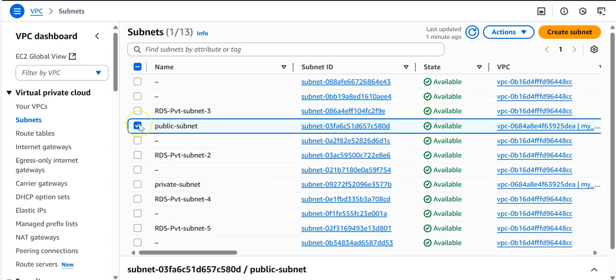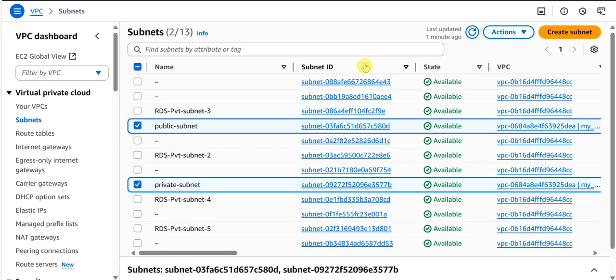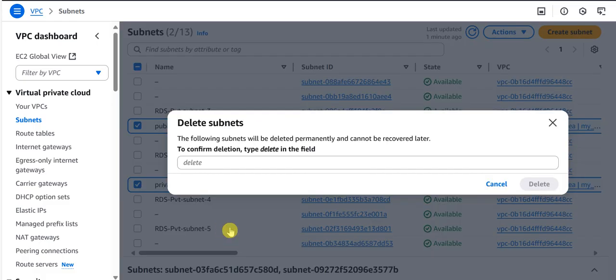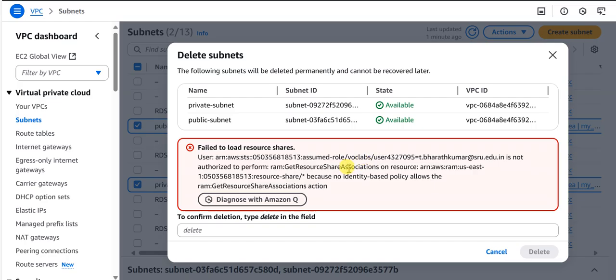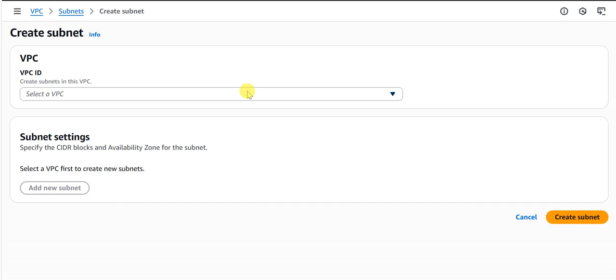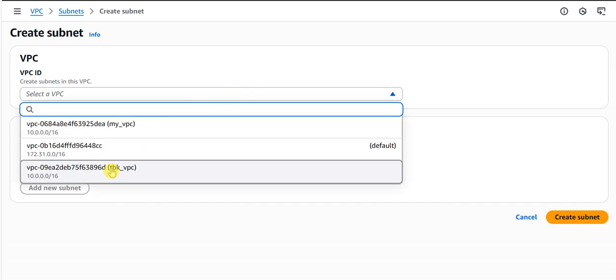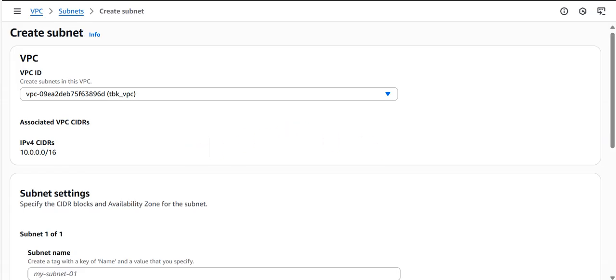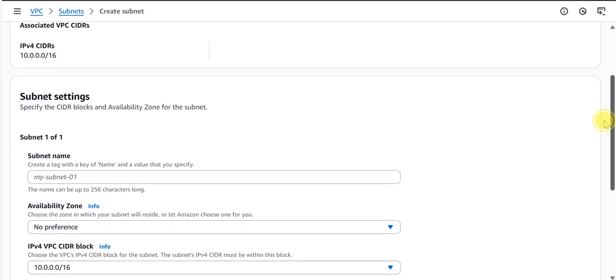Here subnets already exist. So these are previous subnets. Just go to Create subnet and select your VPC, tbk_VPC, and then come down.